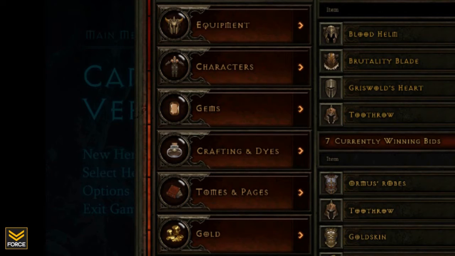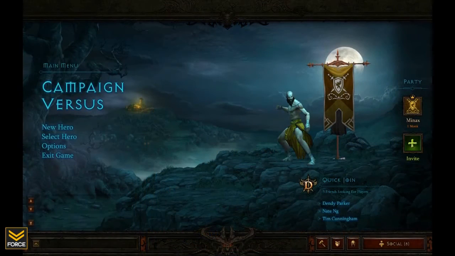There is also a possibility of character sales. In the screenshot, it does show character sales, but we were informed that it wasn't going to be in the initial release of the auction house. The auction house will be accessed through Battle.net in-game.